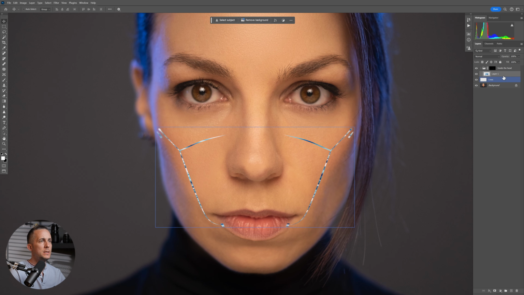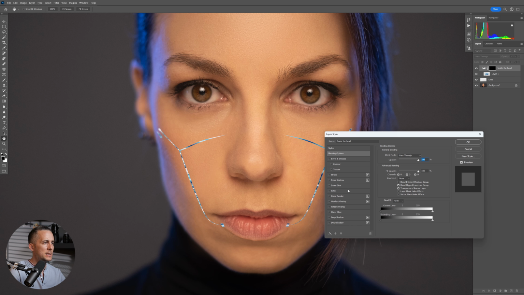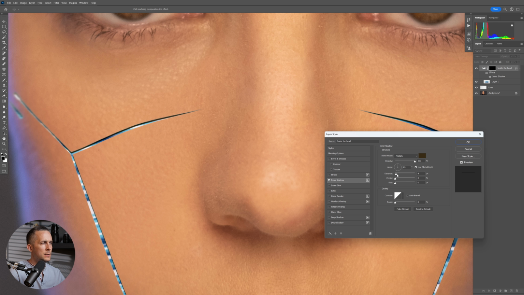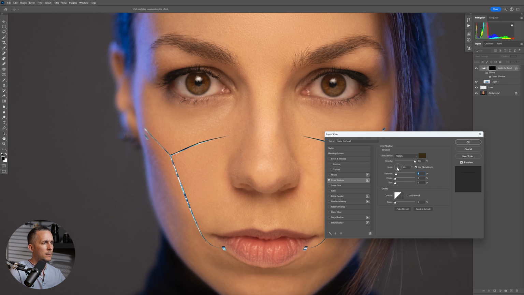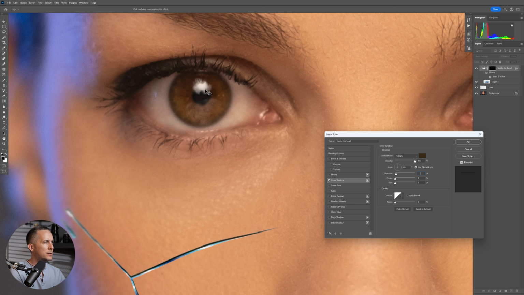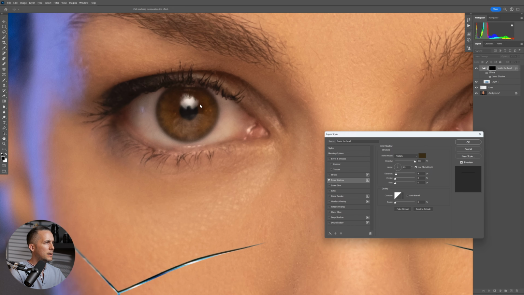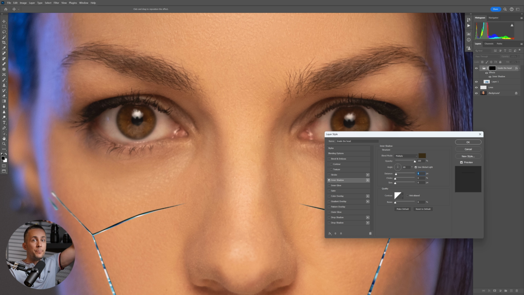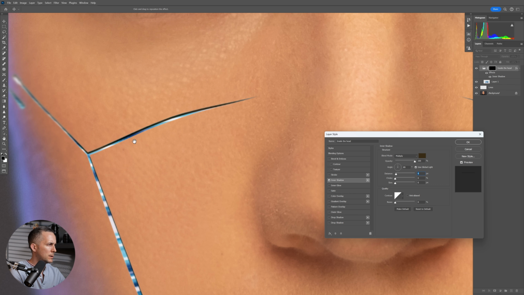So what we need to do is to go on the group right here, double click, and we have this dialog box. Basically what I like to do is to go with the inner shadow and play with the distance. The distance is like that, maybe one more. And the angle right here is the angle where the light is coming in the scene. So you can see in the eyes the reflection of a big softbox, and actually you can see me also here. I took this photo and it's going straight above her head, so it will be something like that. I think this is good.